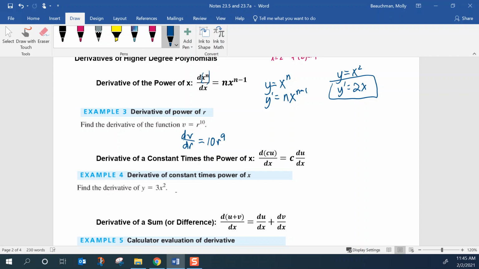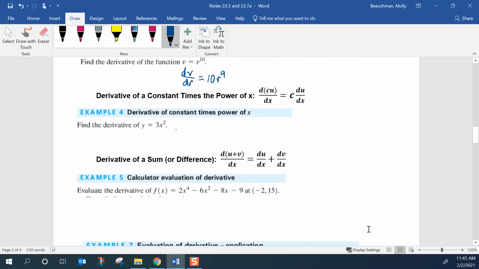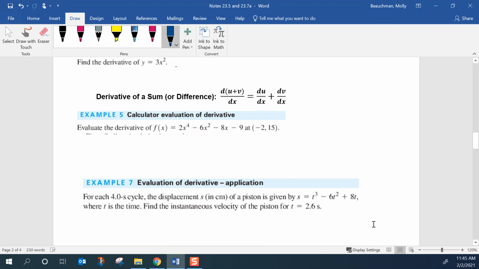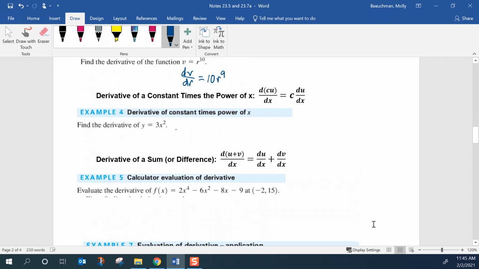So when we're taking a look at polynomials, let me take a look down here. The goal is example 5. We'll have a polynomial written that has multiple terms. You're multiplying numbers in the front. You have various powers. So how do we handle each of those? There's a couple of properties. The first one is the derivative of a constant times the power of x means that you take the derivative of the x term and it's still multiplied by the constant in front.